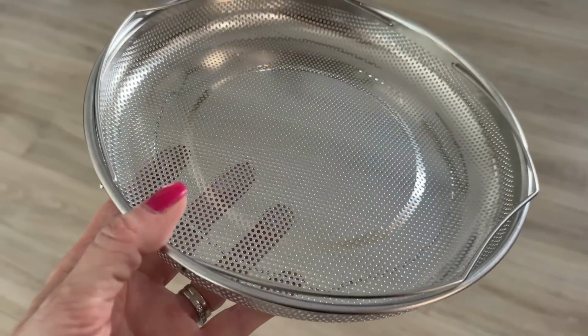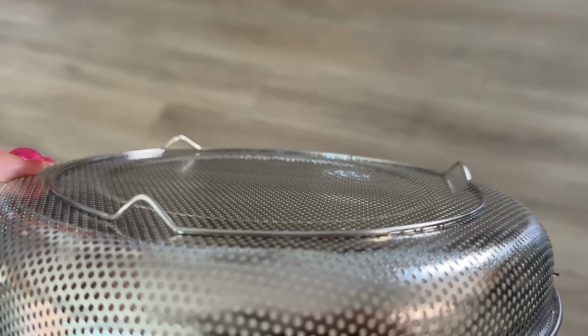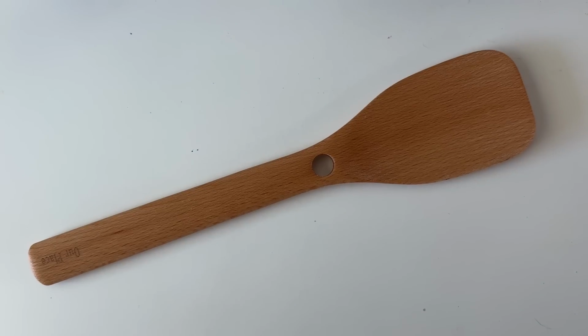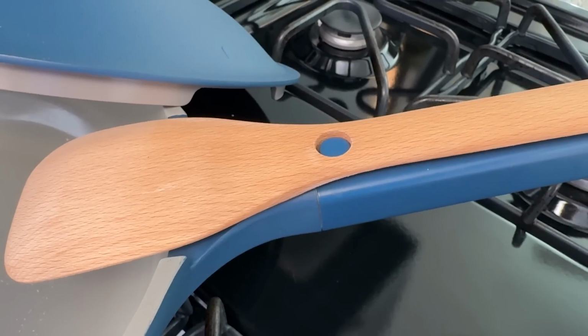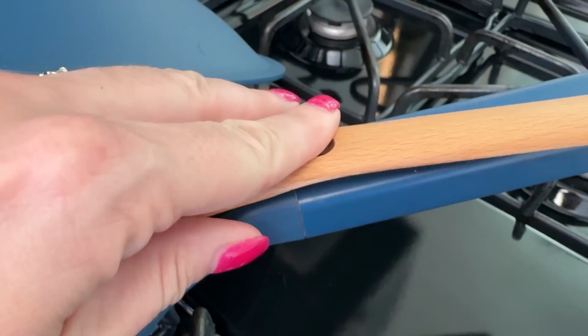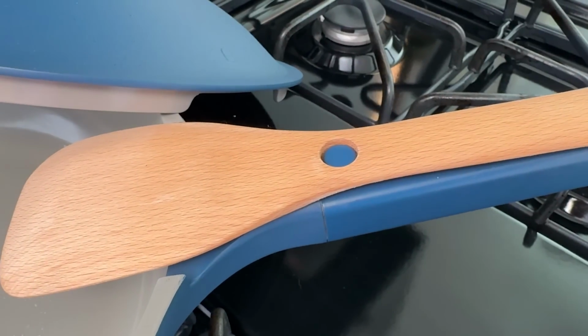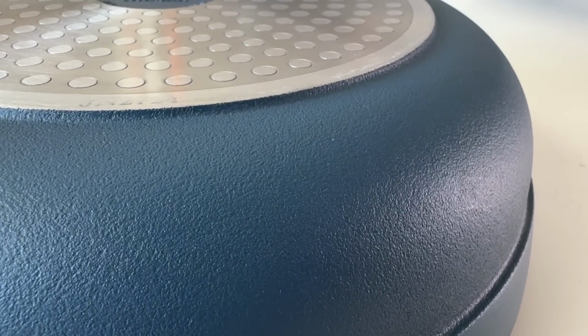Included in every package is the 9-inch steamer basket, which has 2 handles and tiny feet that sits inside the pan. There's also an 11-inch beechwood spatula, and in another clever bit of design engineering, the pan is designed to hold the spatula securely along the handle with a tiny post and notch. Very clever. The pan has a deeply tinted exterior with a slightly pebbly texture.